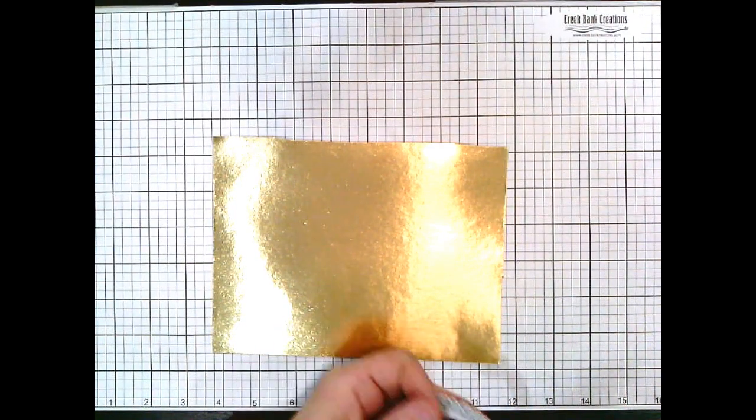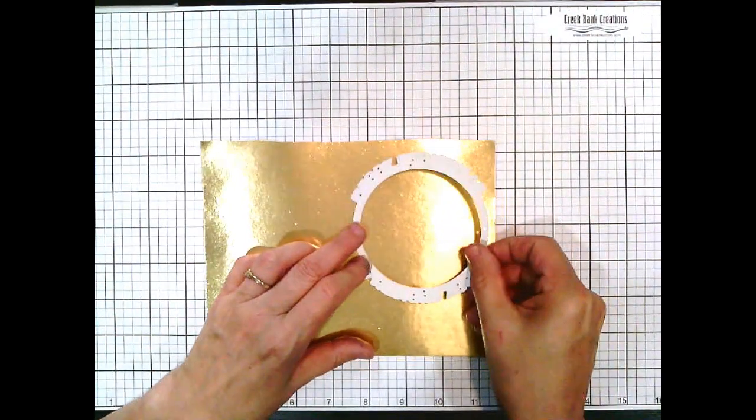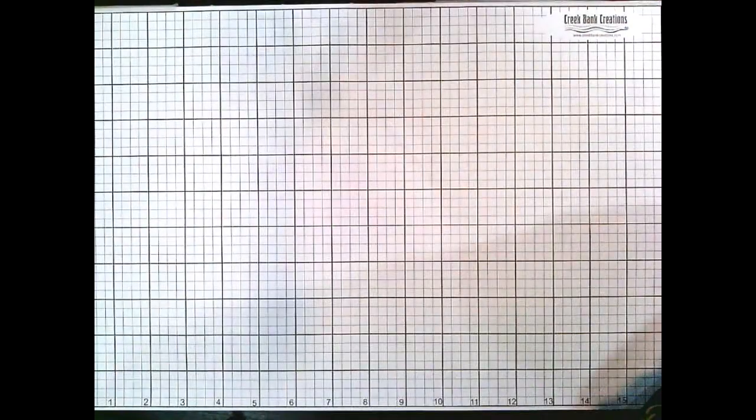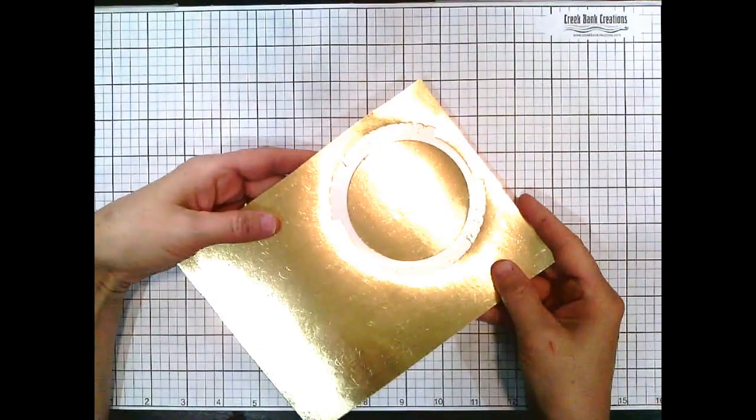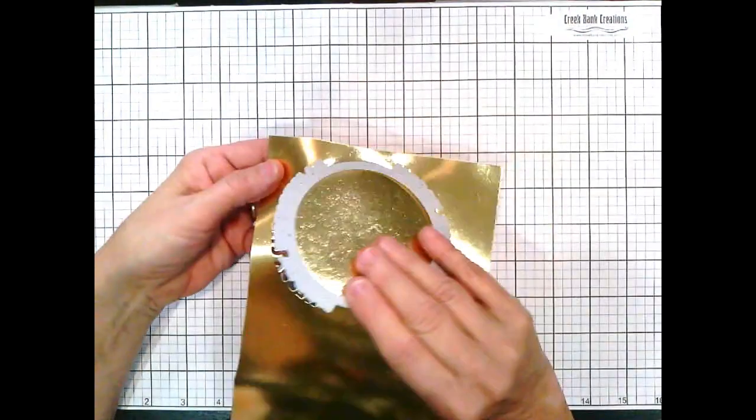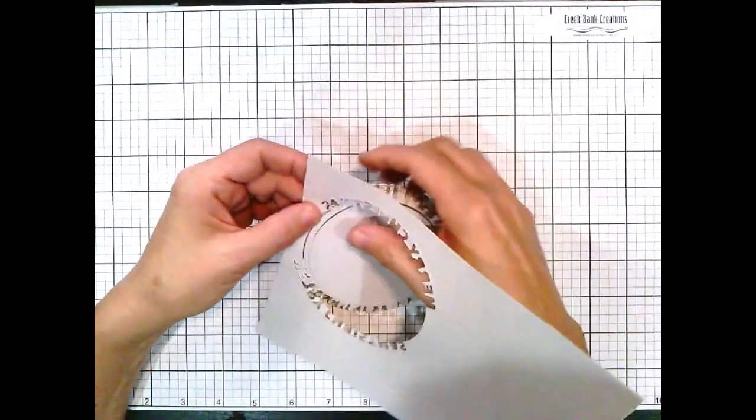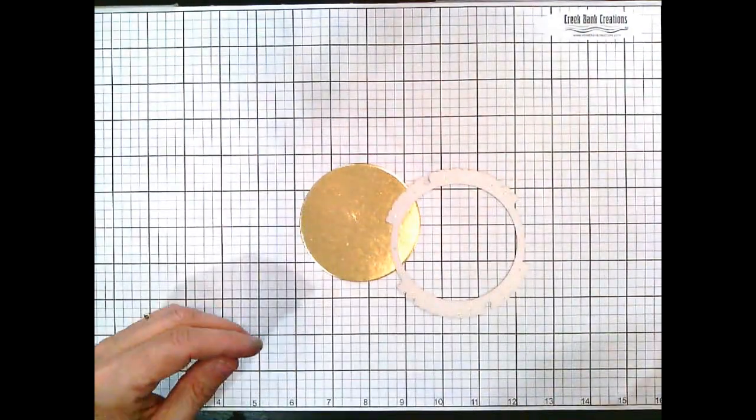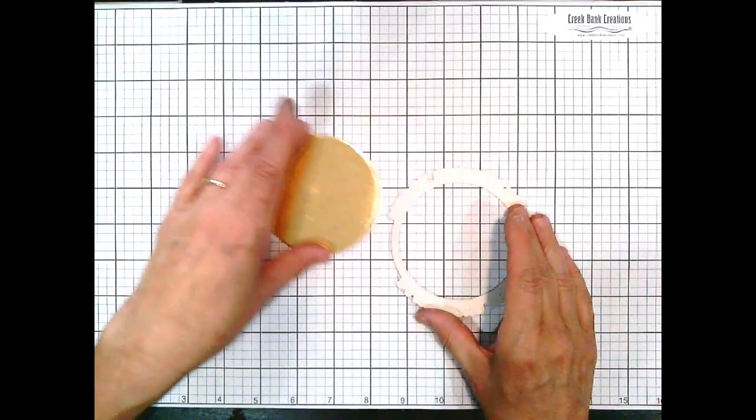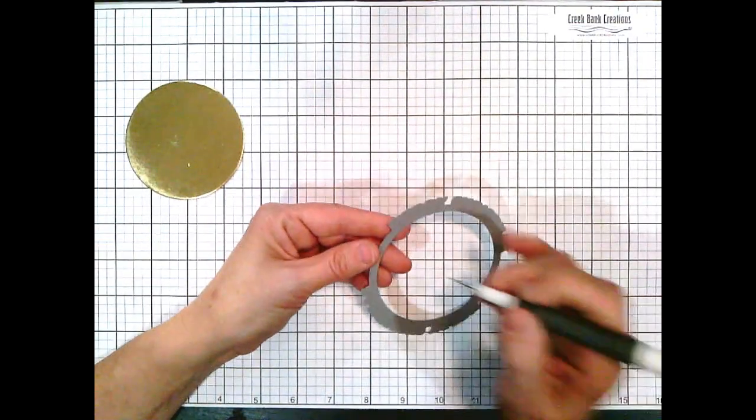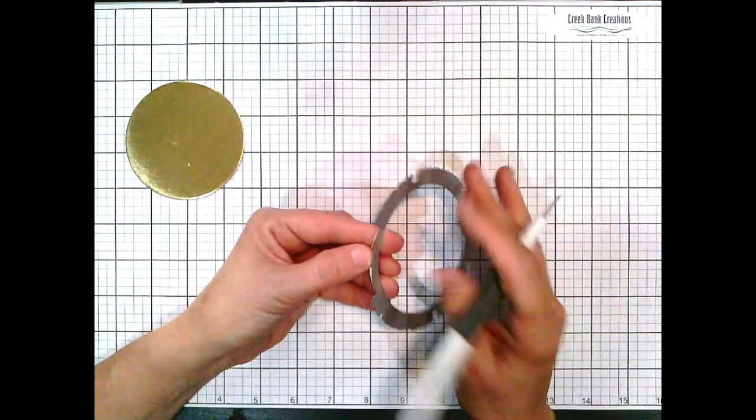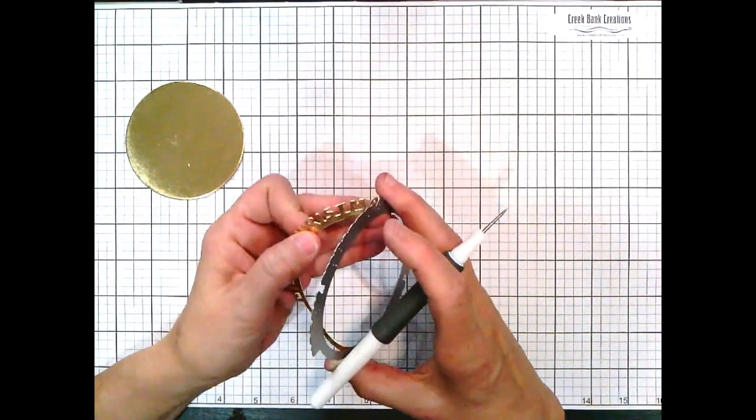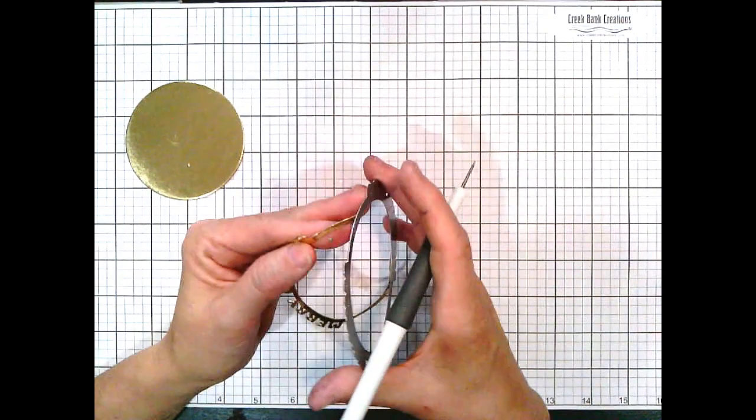And see, I have a little spot here in the R that needs cleaned out. We always want to make sure we have those little spaces cleaned out before we die cut. So we're going to put that face down and run it through our die cut machine. It's going to come out looking like that. I'm going to pull that out and you will find you have your nice circle there in your space.